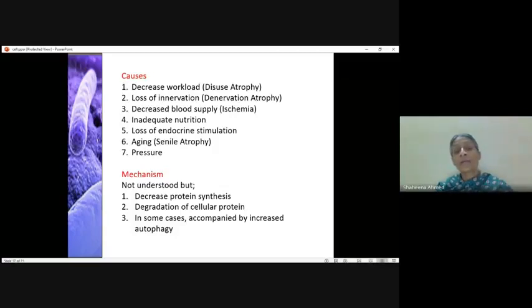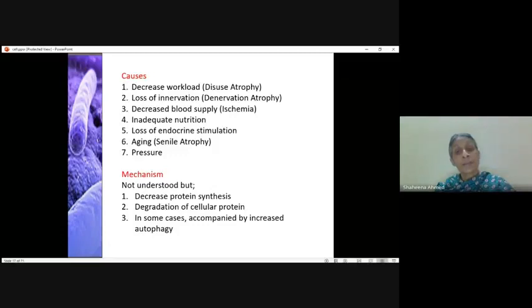Then there is loss of innervation, when the nerve to a certain cell or a certain tissue gets damaged. Then the impulses cannot reach that tissue, because the impulses are not there to excite the tissue. Again, due to this problem, that tissue can undergo atrophy. Classical example is wrist drop, which we see if the injection is given at the wrong place.